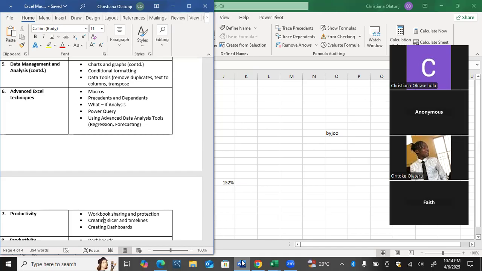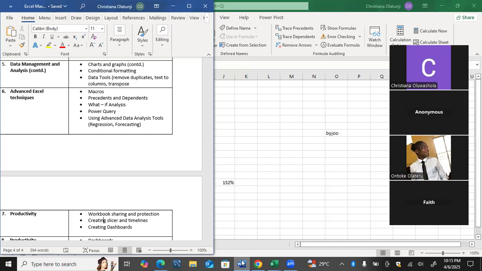Yeah, so that is that. Power Query is an advanced analytical tool. The only thing is, we don't visualize with it. Visualizing with Power Query is not possible. But we can do cleaning, transformation, loading. We can do a number of things using Power Query. So that is Power Query.